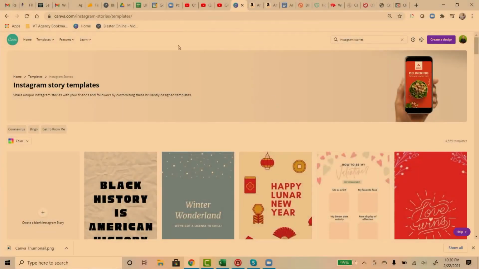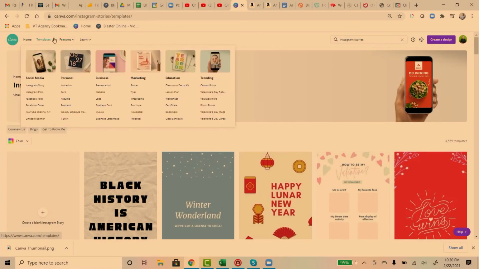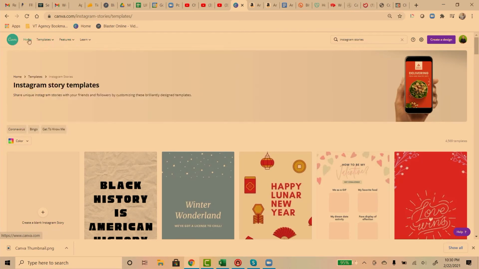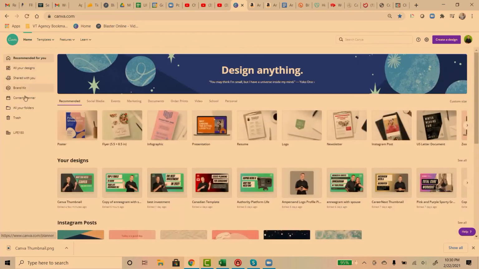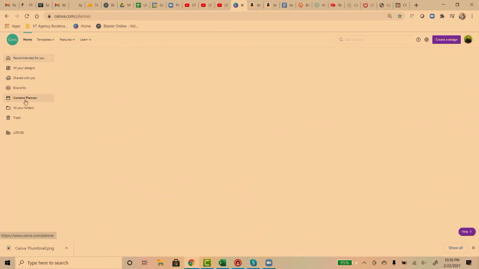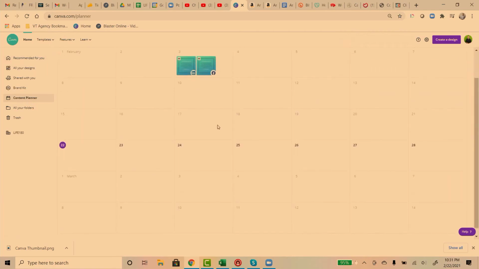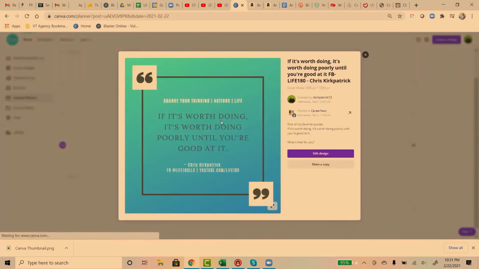Actually, I want to just go through here, and this is something I haven't used very much because I actually use a different tool. But when they added this feature, it's called the Content Planner in the premium. And I tested it out here. You can literally create images. This is an image that I created, and I put it up on social media.